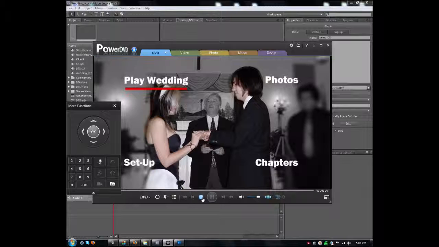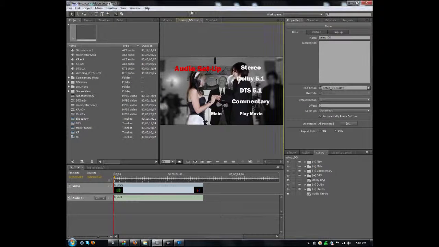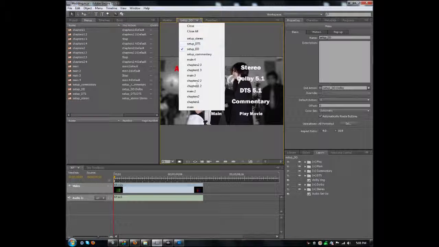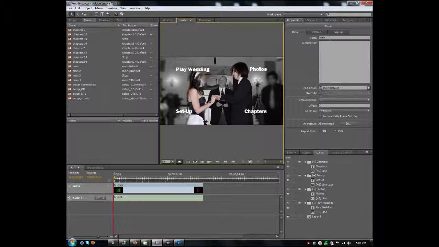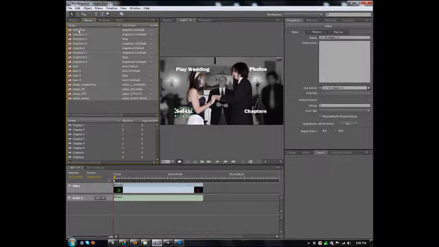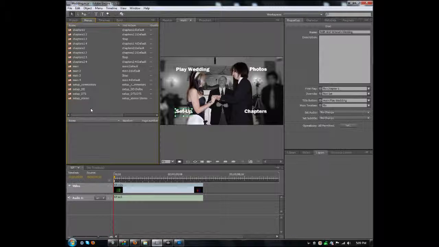The more you get into it, the more advanced you get into dupe menus. If you're dealing with Hollywood type productions, it can get very, very thick, very quick. Because as you're seeing here, we'll go to menus. On my main menu, I have 1, 2, 3, 4 different things. This is a movie, and this is a movie. This is a chapters, which has 2 pages and a setup. But as you see, I have all these actual menu pages here. So you see that it can get pretty branched out.